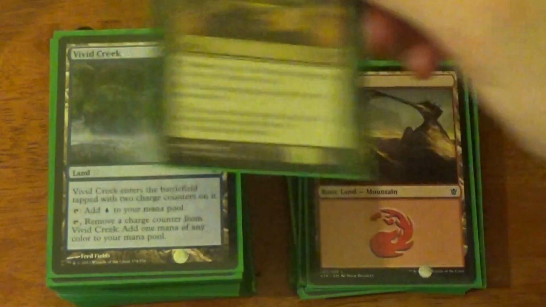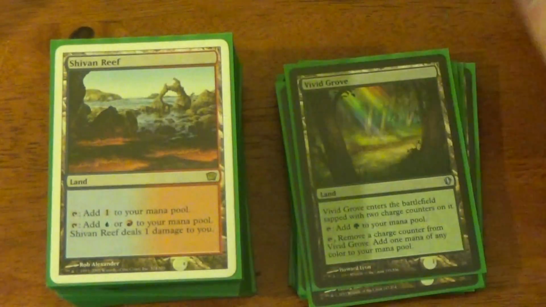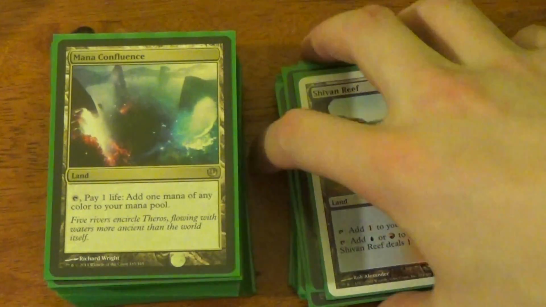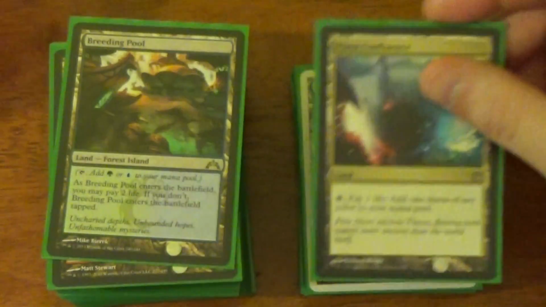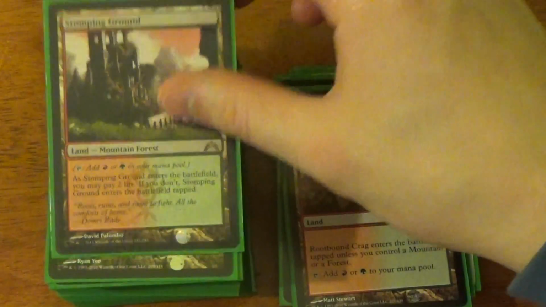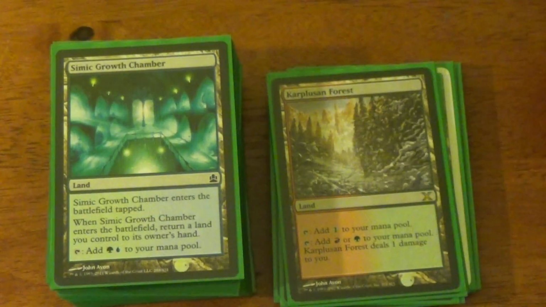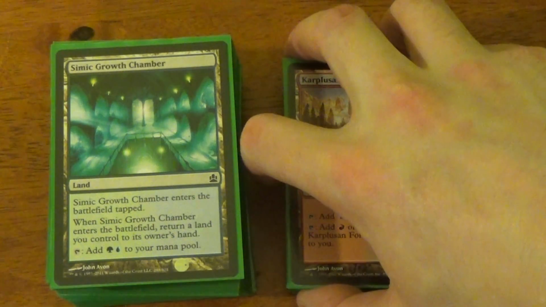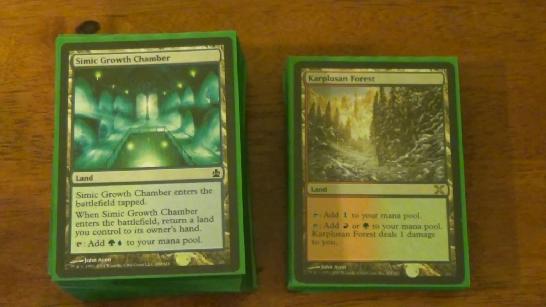Non-basics, I got City of Brass, Vivid Creek, Steam Vents, Vivid Grove, Shivan Reef. Ew, white border. I know, I'm sorry, guys. Mana Confluence. Oops, pulled 2 there. Breeding Pool, Rootbound Crag, Stomping Ground, Command Tower, Karplusan Forest, black border, just saying. Simic Growth Chamber. One area of opportunity I really want to look for is a Gruul Turf. I know I had one, don't know where it went. Maybe I traded it off, maybe I just lost it. It's somewhere, I need one, so that's an area of opportunity for me.